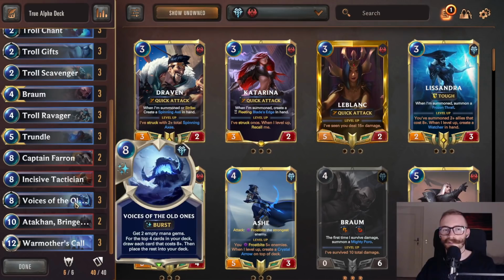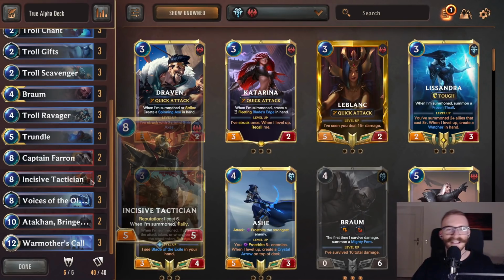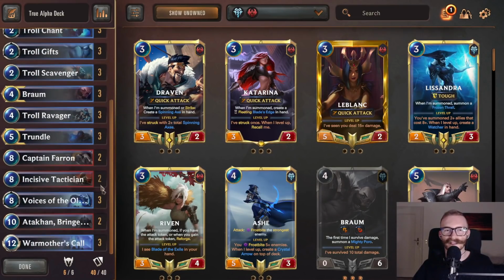So say, for example, if you play Voices of the Old Ones, even if you already have 4 reputation stacks, you draw the card first since it's still an 8 cost in deck, and then in your hand it turns into a 6 cost. It's a very lovely interaction, and of course very synergistic with all of the Behold cards, and super synergistic with Atakhan and Farron.